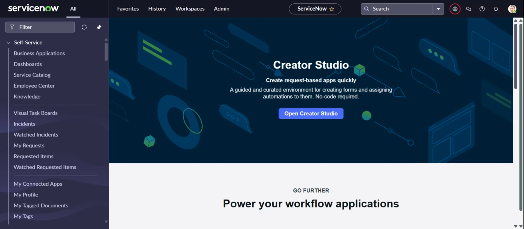This record producer is often used in HR facilities or legal departments. It doesn't go through sc_request or sc_req_item. These are the table names we have already studied.